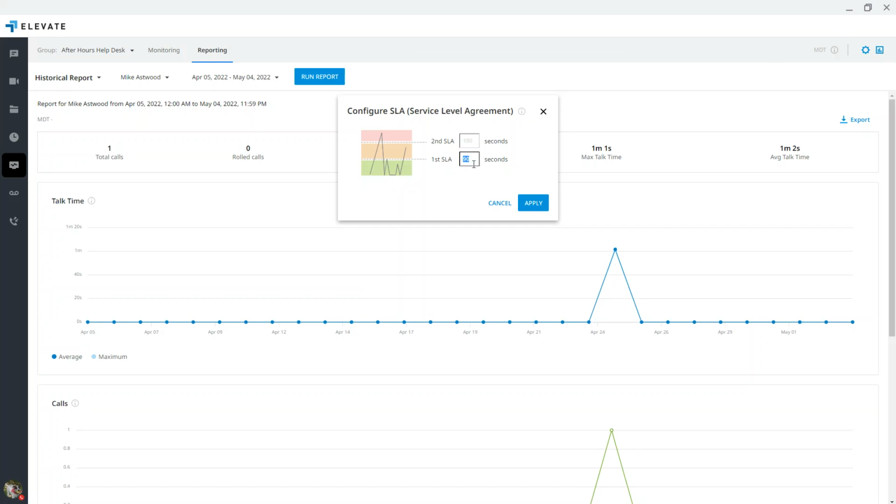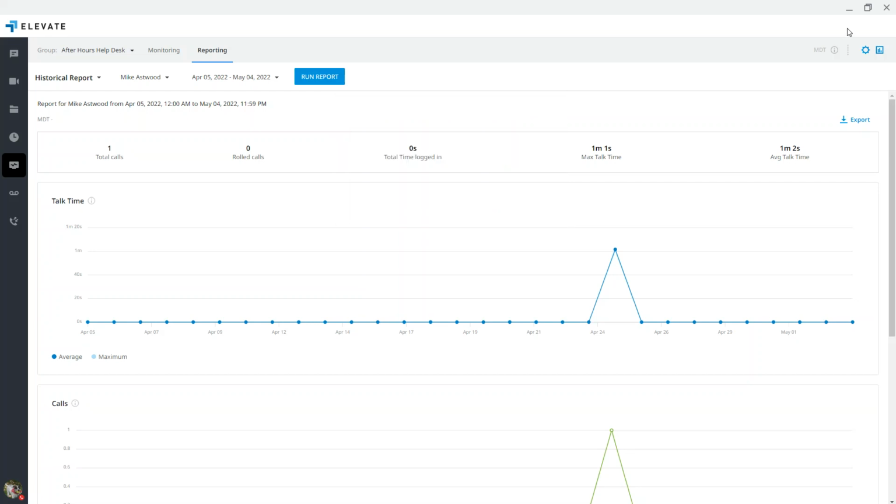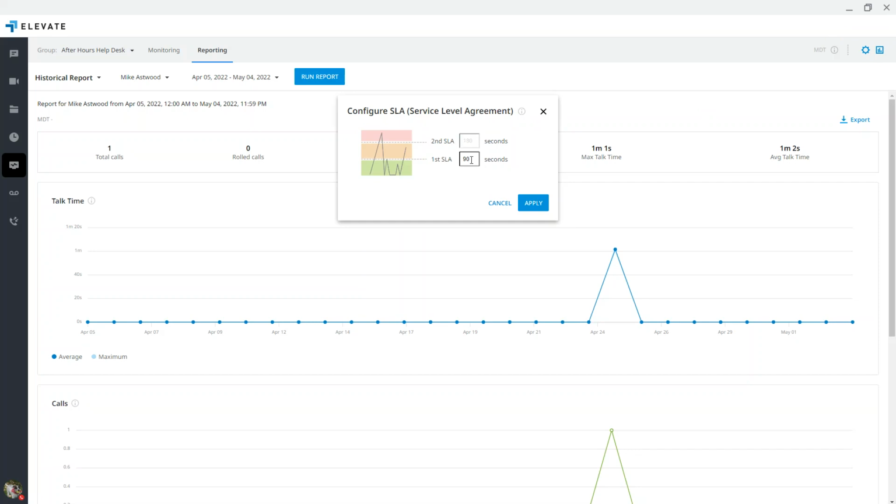So basically, you want this first SLA to be the time in which it is ideal for customers to be on hold. This is going to vary depending on what you want. So if you want all calls to be answered before 5 minutes, you'd plug in 300 seconds here. And then the second SLA is always double the first.